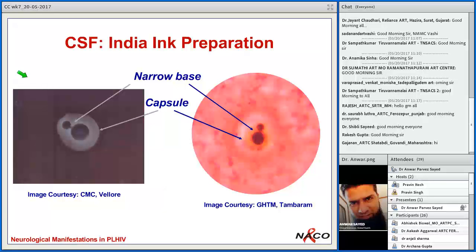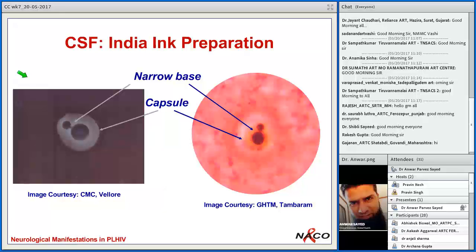And if you are confirmed that this is cryptococcal meningitis after doing these investigations, then you can do therapeutic lumbar puncture also. Now there is a caution here: if you are not sure that this is cryptococcal meningitis, you should not be doing therapeutic lumbar puncture, because we should understand the mechanism of how the intracranial pressure increases in cryptococcal meningitis.